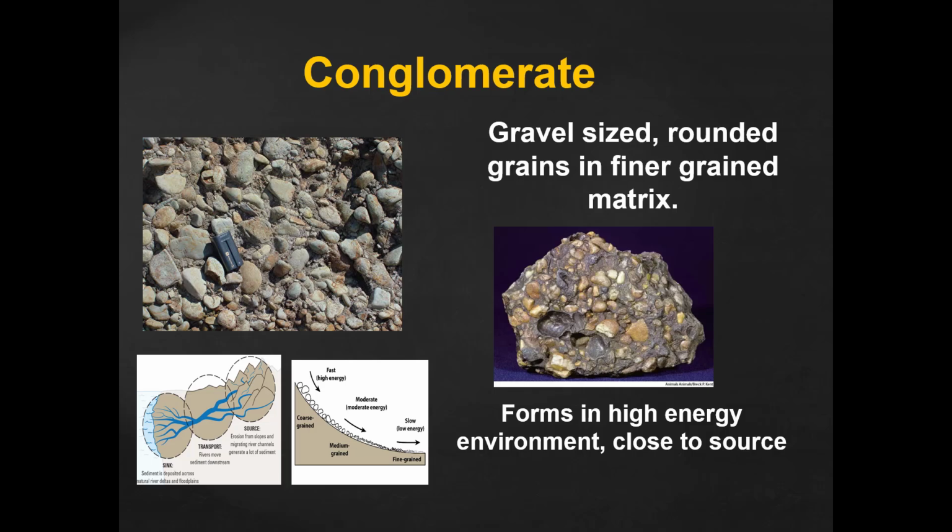The conglomerate is very similar to the breccia. The difference is that the gravel size grains are rounded. So that's the main difference. If you look at this figure, it is still very close to the source area, because the grain size is large, larger than sand size, so larger than 2 millimeter. So we still have to put it somewhere really close to the source area. But it had to be a little bit transported because of the roundness of the rock fragments. So it must have been transported a little bit by some rivers. So the energy is still very high as well.